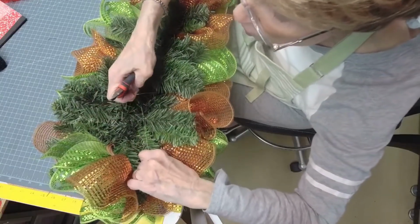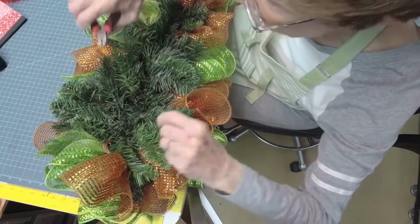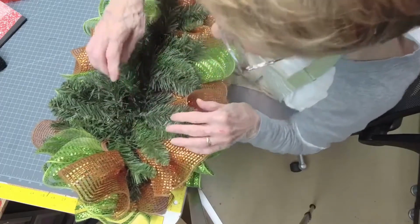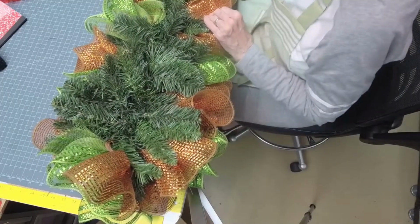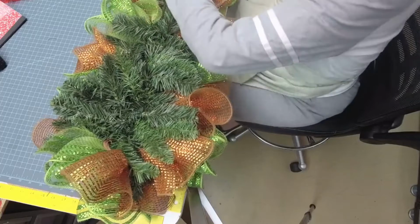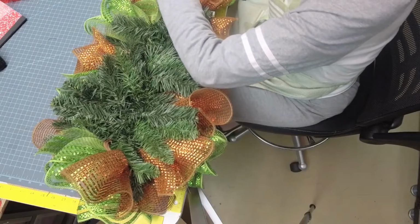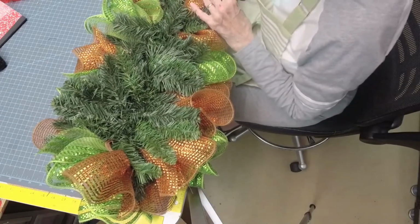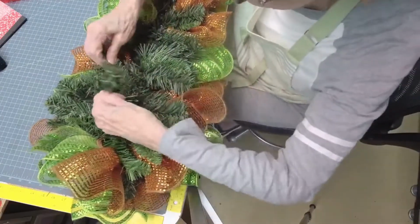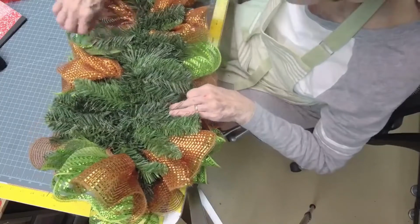Now, let me just tell you this. When you go to cut your wire, cut the piece just like this. And what you want to do is make sure that this wire goes to the inside of the wreath. The reason for this is you do not want the wreath to scratch your customer's door. Okay? All right, so we got it. And let me make sure it's the inside. All I did was more or less split this thing down the center so that it lays nice and flat.